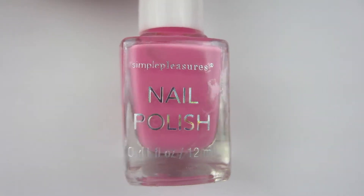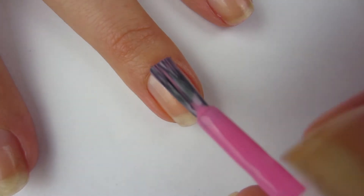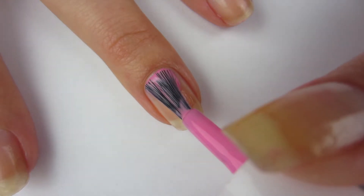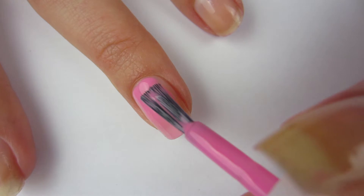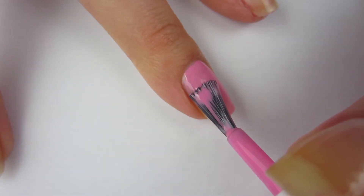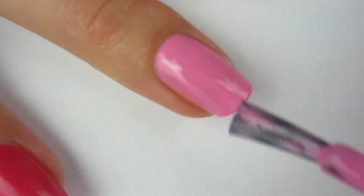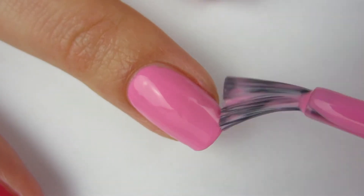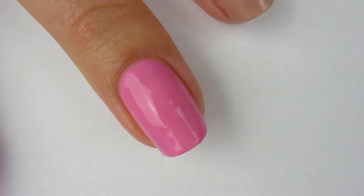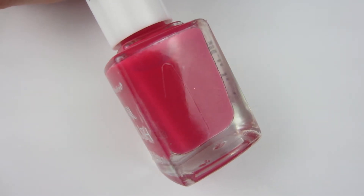Next polish is this light pink — my favorite color is light pink, so I know I'm going to like this color. This one applied very well too. I think this is a jelly polish — it's a very nice light pink and it was kind of sheer on the first coat, so I went in with a second coat to make it opaque. That's what it looks like — I think it's a very pretty pink. It kind of reminds me of a dress I used to have that was that same pink.